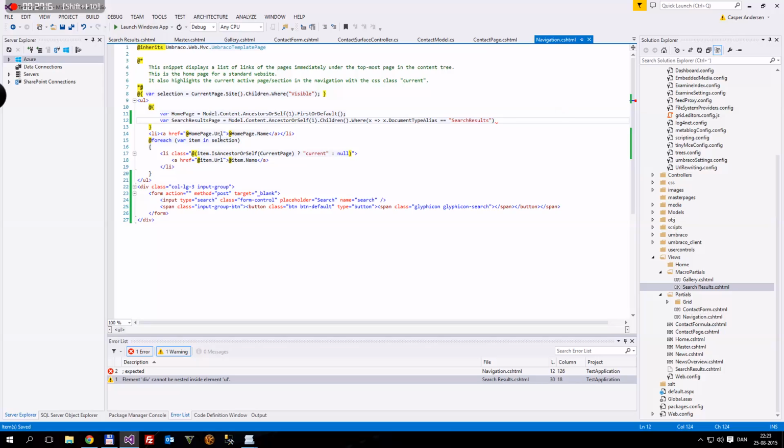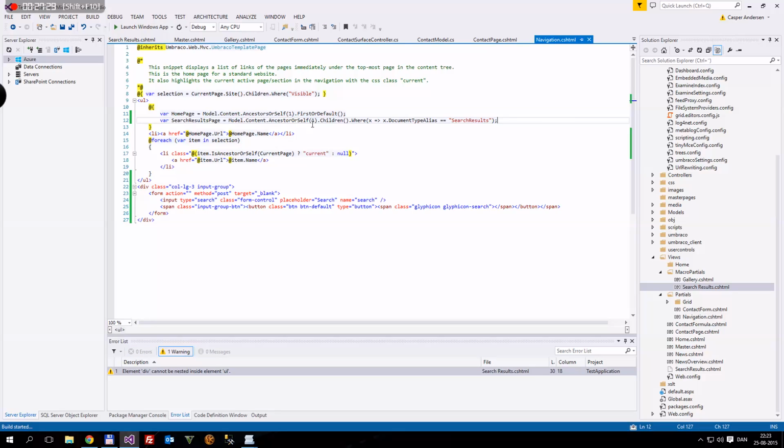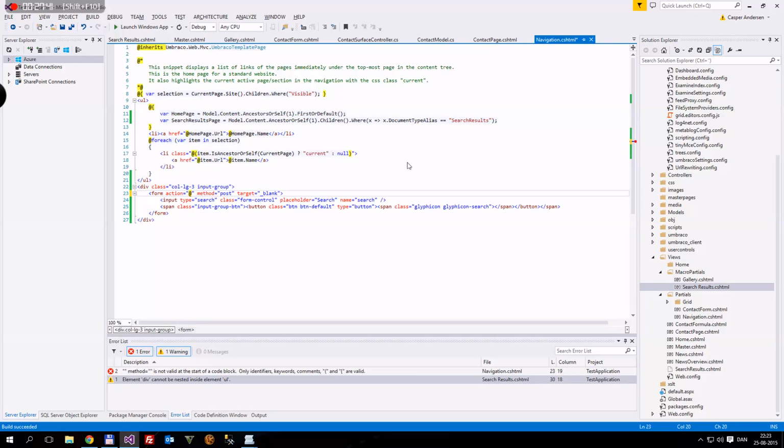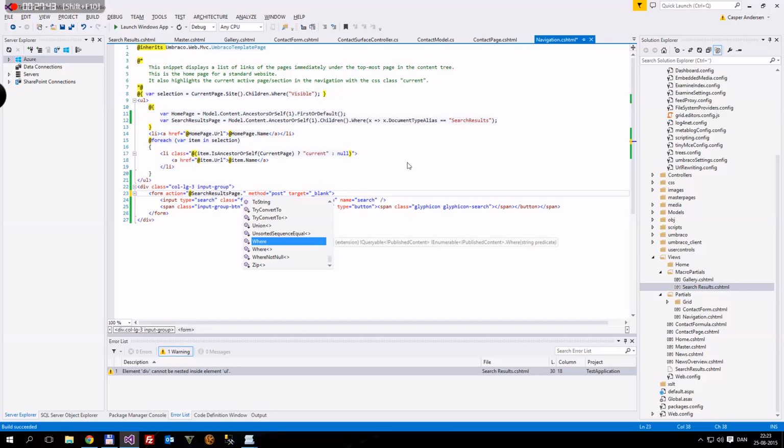So now we will grab whatever page we're on, go to the top node, and find all the children where the document type alias is equal to search result. We only have one page, and we'll always have only one search page, hopefully. Otherwise you guys should be able to figure out a workaround. So we now have our search results page, and in our form action we just do the search result page and then URL.